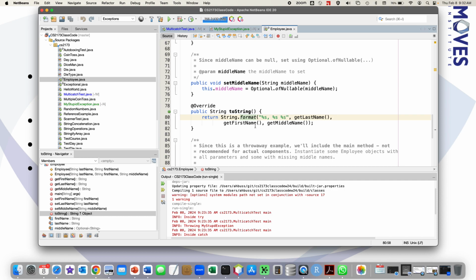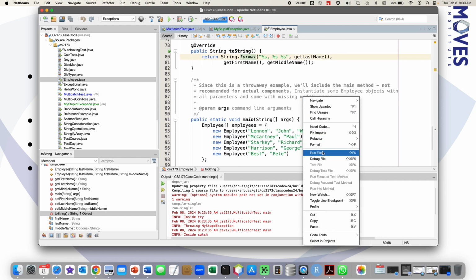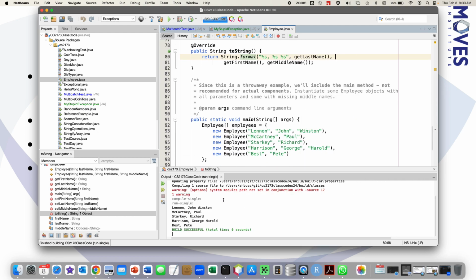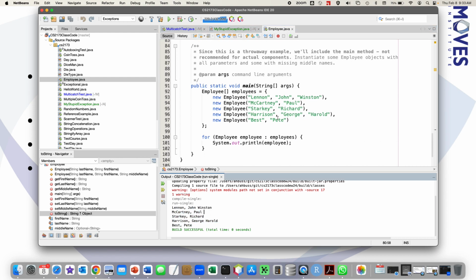I'm going to have last name, first name, and then middle name. And I need to make sure I'm using the getters for these. Okay, so if I run this, here I get my people there. The ones that have a middle name get it there, and the ones that don't show there.